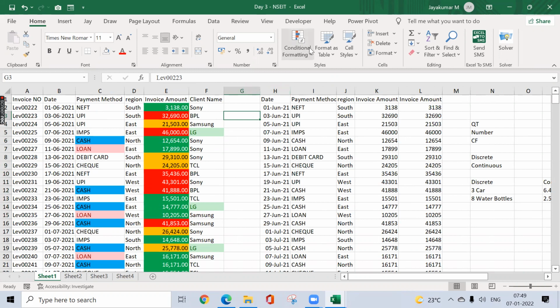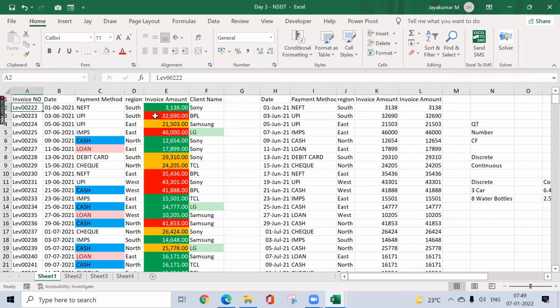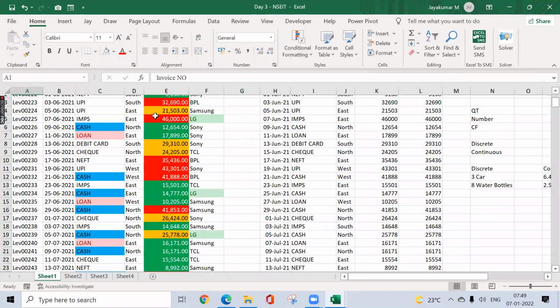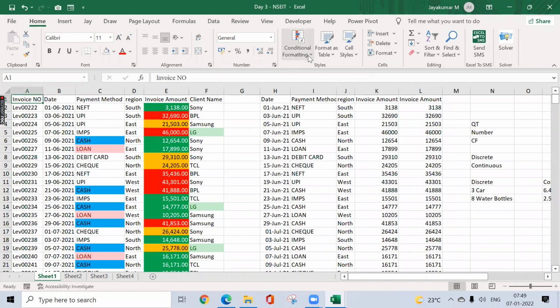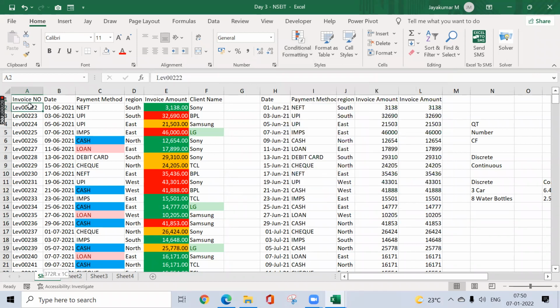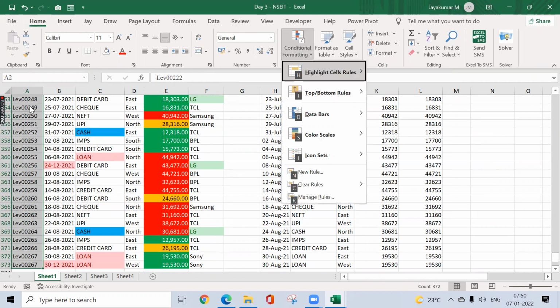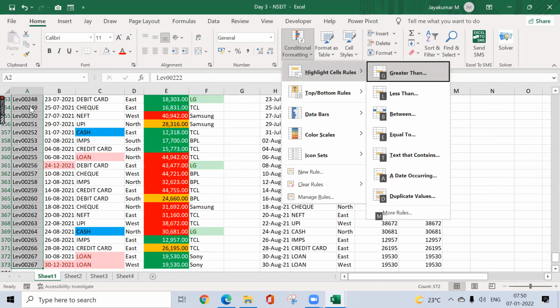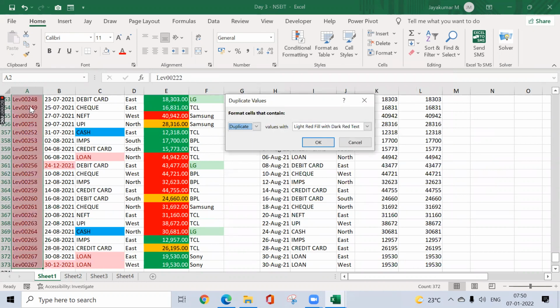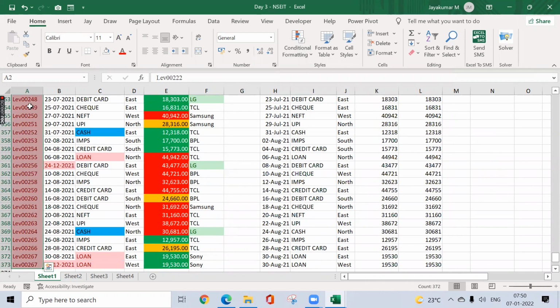Okay, fine. So far, the last one, which is highlighting duplicates. This is very important. When I go for highlighting duplicates, you can do it in a very easy way with a shortcut key, as I said earlier. Alt H L H D, which shows how many invoice numbers here are duplicated. Alt H L, conditional formatting, H and D for the duplicate rule. When I do that, you can see it exactly shows duplicates. Each and every number is duplicated. I just copied and pasted the same value, that is why it shows duplicated values here.